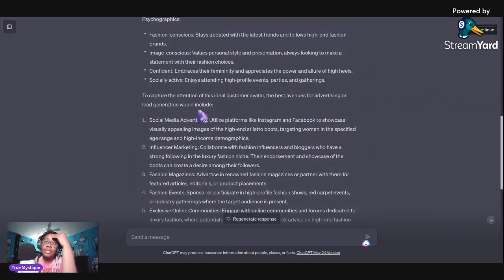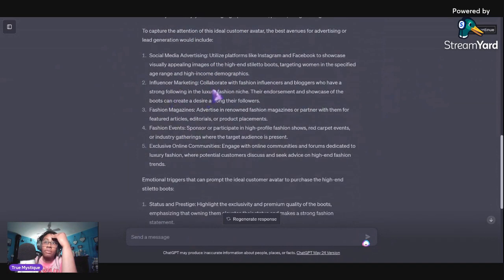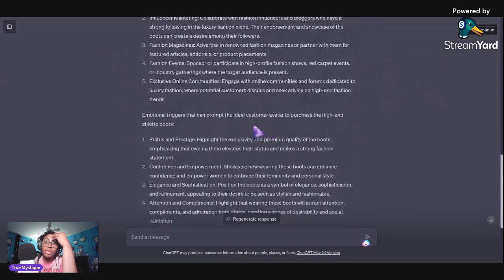Okay. To capture the attention of this ideal customer avatar, the best avenues for advertising or lead generation would include social media advertising, Instagram and Facebook, influencer marketing, collaborate with fashion influencers and bloggers, fashion magazines, fashion events, or exclusive online communities.